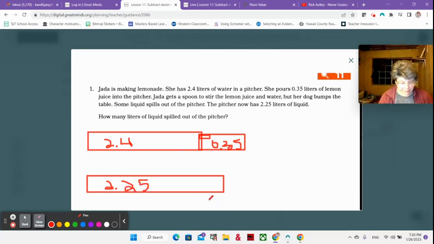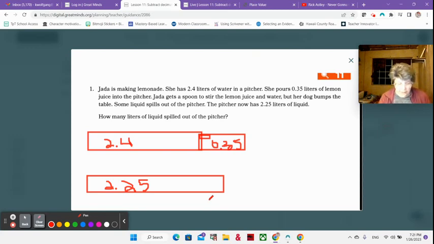That's what's left after the dog. Okay, so you go ahead and add 2 and 4 tenths and 35 hundredths together. Maybe you already did, and that's going to be question 1 on your Edpuzzle. Okay, so please put the answer in there. You can do it in vertical form. You could do it with a place value chart. Okay, go ahead and do that and put your answer in Edpuzzle.